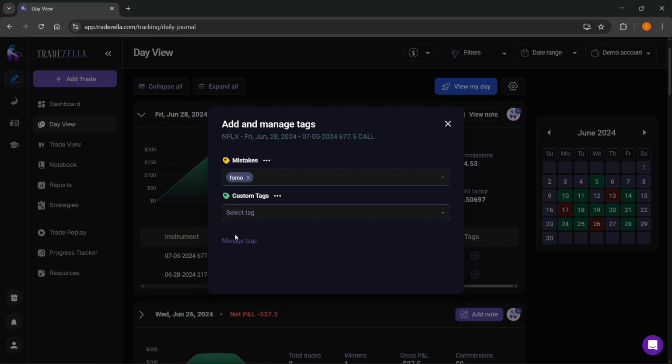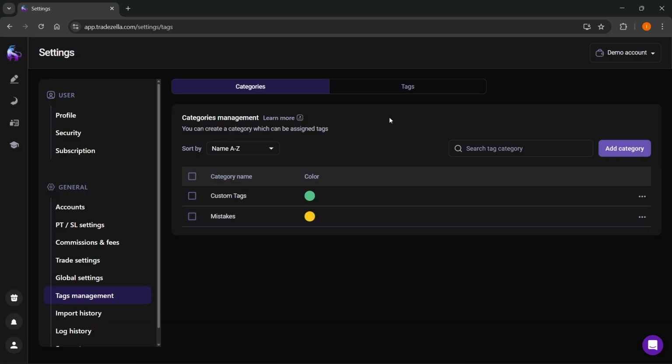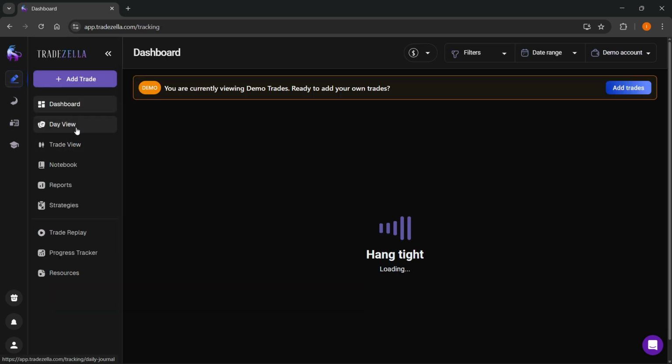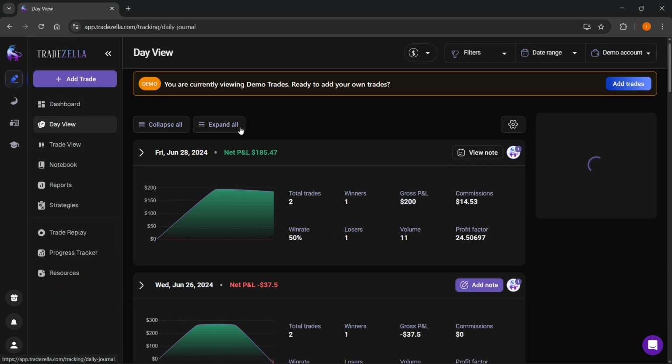to your position. Okay, you can also click on manage tags over here, which is going to take you directly back here inside your settings, where you can then play around and add different tags as well. So that's how you do it.